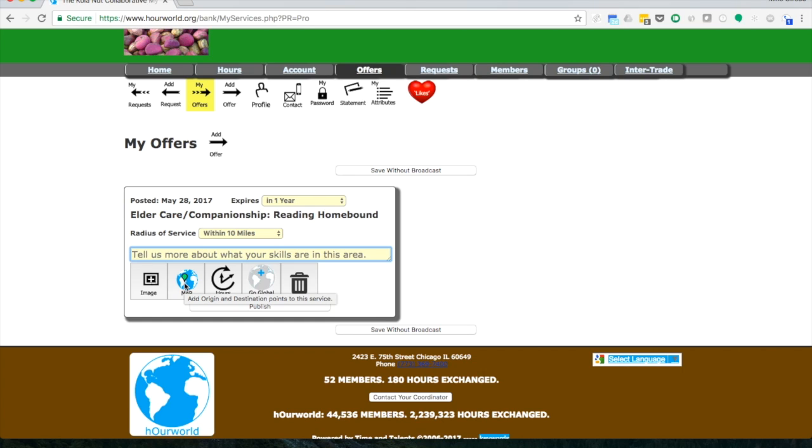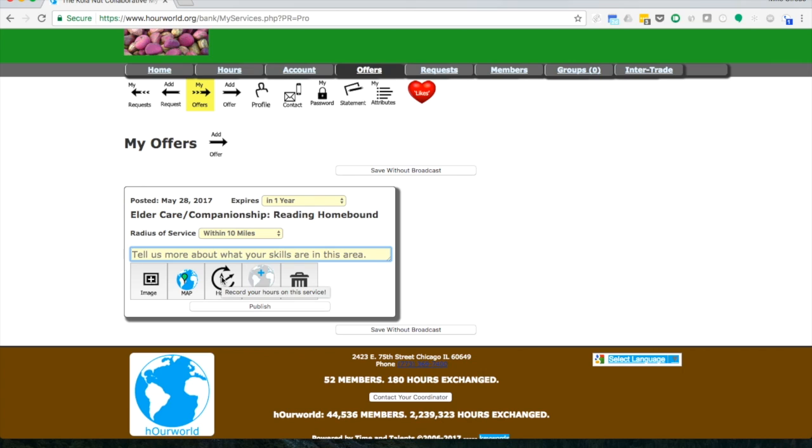Now the origin and destination points work for things like ride shares, like shared bike rides, or maybe you're dropping off materials. So it's an important function if you want to let people know, okay, this is the route that I'm traveling. I'm starting here and I'm going here. That way, the recipients or the requesters of that offer would be able to know, okay, I have to meet them at this garden. They're going to pick up my compost and then they're going to drop it off at this compost processing site. Okay. So that's that origin and destination point.